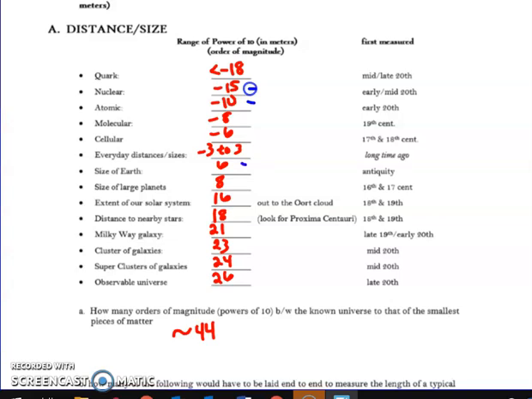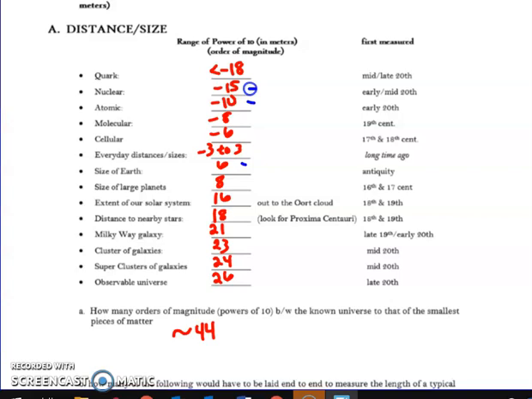Another important one is the size of the Earth. I think we agree that that's 10 to the 6th meters, so the diameter of the Earth is roughly 1,000,000 meters across, whereas a large planet like Jupiter is 100 million meters across. So that's pretty interesting. So you would need 100 Earths end to end to go across Jupiter. That's how you can use these numbers, and that's pretty cool.